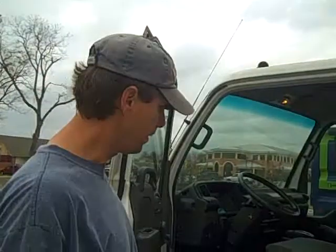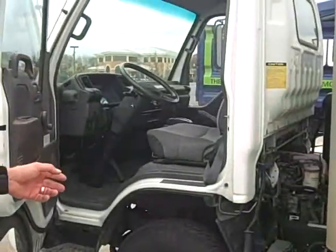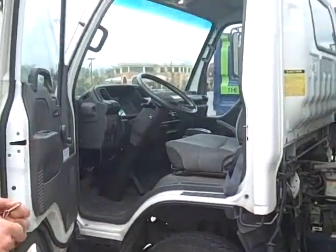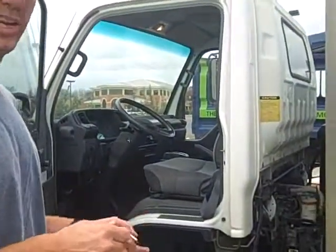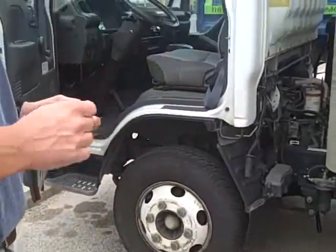As you can see this truck right here, you actually ride on the front wheels. There's an advantage and a disadvantage to that. The advantage, of course, being you can turn and get in and out of really tight places. The truck really handles really well. That's the advantage. But the disadvantage, you can turn sharp, and when you turn left, the rear of the truck on the right side is actually going to come out pretty far.